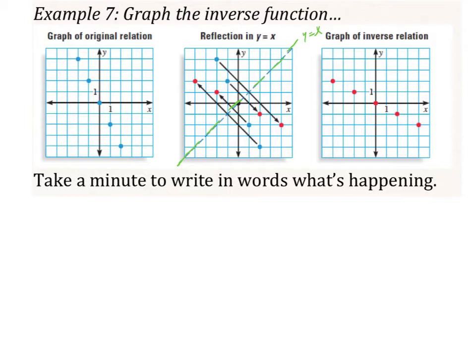Alright, so graphing an inverse. So we see this is our function here, our f of x, this line that's created by these points. Okay? If we were to mirror them, as we're doing right here, we're going to mirror across this line. And this line is the equation y equals x. That's the identity function. So if you're mirroring across that, you create the inverse.